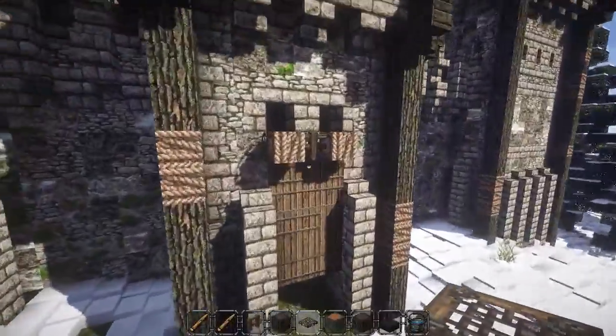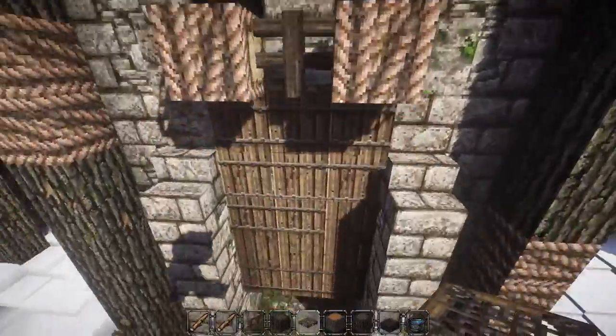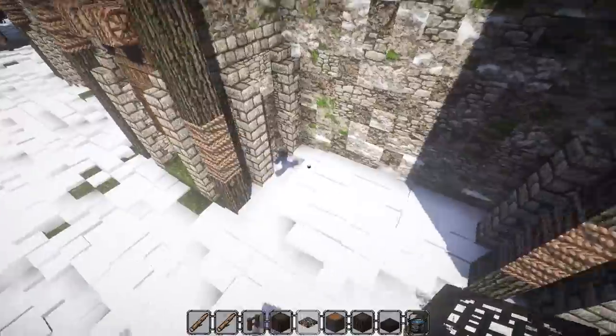Oh, by the way, I did this. I don't know whether I showed you this. We're going to work on a mechanism here, but this gate just slides up and down. That's the way I went for this. I'll explain that in the next video when we do some interior stuff.